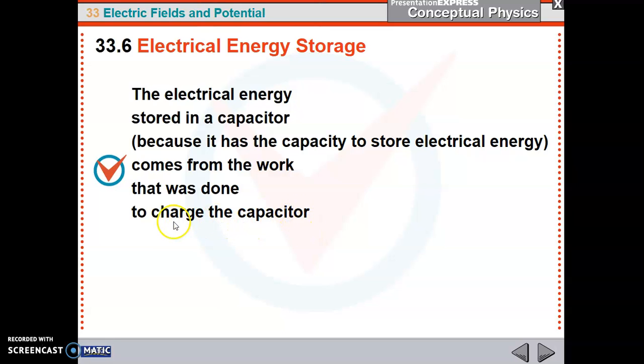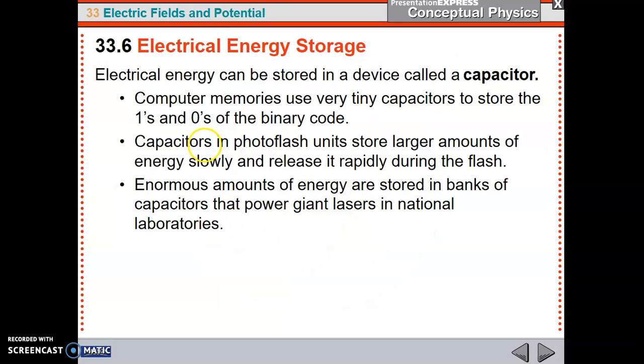So to charge the capacitor, that requires work. So you can just imagine that means that you have to stuff a bunch of charges into the capacitor. And if you're stuffing a bunch of electrons into a capacitor, well, we all know electrons repel. So as you stuff those electrons into the capacitor, they're going to resist having any more electrons stuffed in there. So stuffing those electrons in requires work. Does that make sense? How do you like that? I like it. All right.